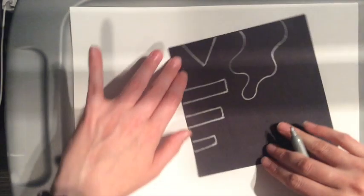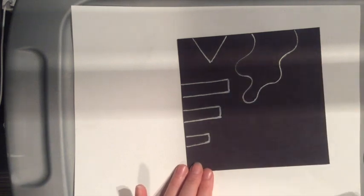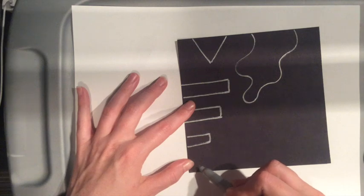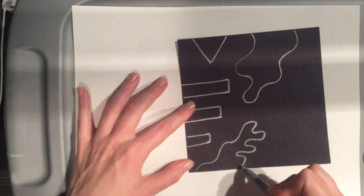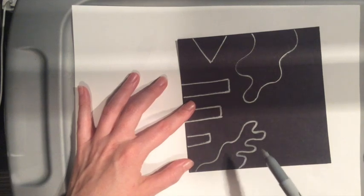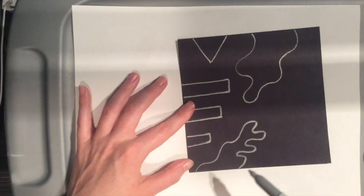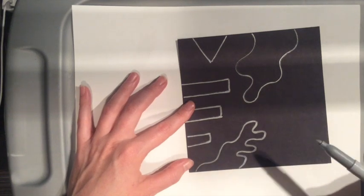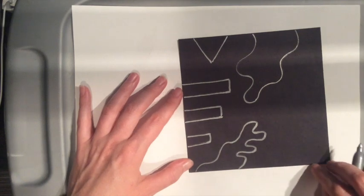Okay, I'm going to flip it around again, and since I've been doing geometric for a while, I feel like I want to do another organic shape. I'm going to start off in this corner and just kind of create my little slime blob. Now, I did create a lot of curves for this, which hopefully isn't too complicated when I'm cutting it out. Okay, so here that is. I'll find out when I start cutting. Of course, you're going to be using pencil, so if you don't like it and it's too hard, you can change it up. I'm using Sharpie so it can be seen on the video. Okay, so I've got organic.